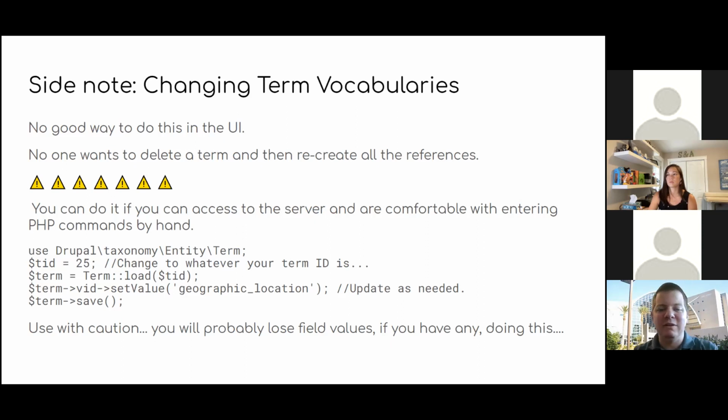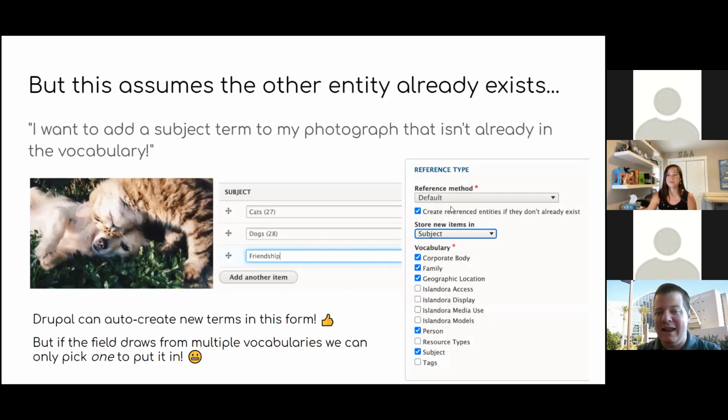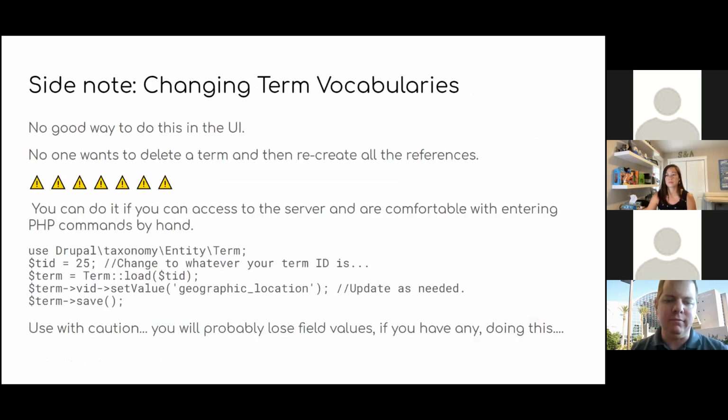And you can still do it, and you can lose fields. So there's no good way to do this, and the best solution is prevention at the moment. So really what you probably want to do is disable create referenced entities for the time being until we can find a better way to get around this. Just a side note, it can be done, but it's not safe to do it.